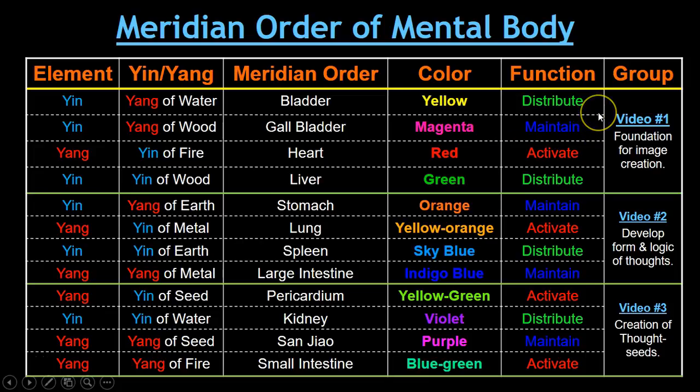Now we're going to be doing 3 videos. The first video is going to be over these 4 steps, these first 4 steps. And this video is going to talk about the foundation for image creation. Video 2, over these second 4 steps, is going to develop form and logic of thoughts. And video 3, which is the last 4 steps, talks about the creation of thought seeds through understanding and insights.